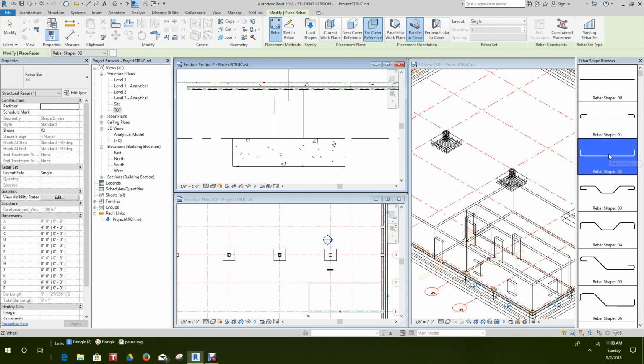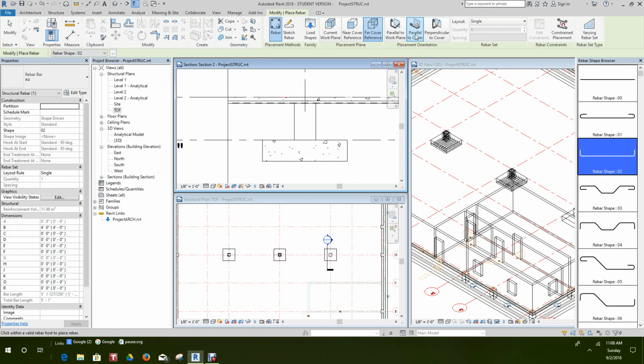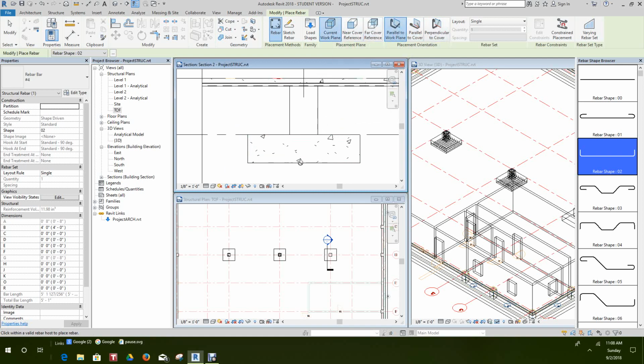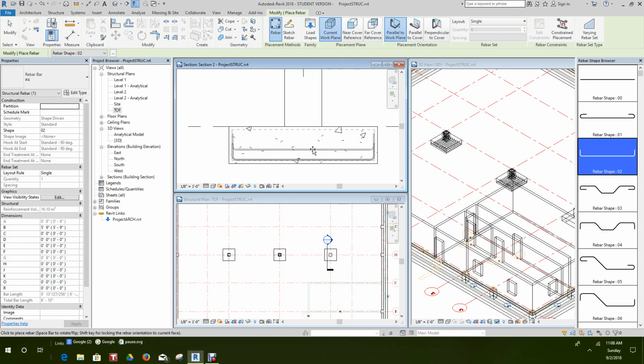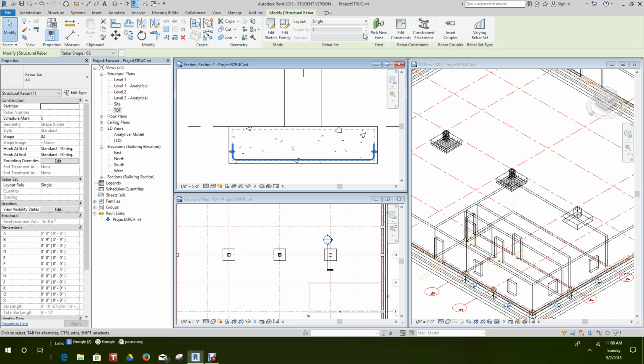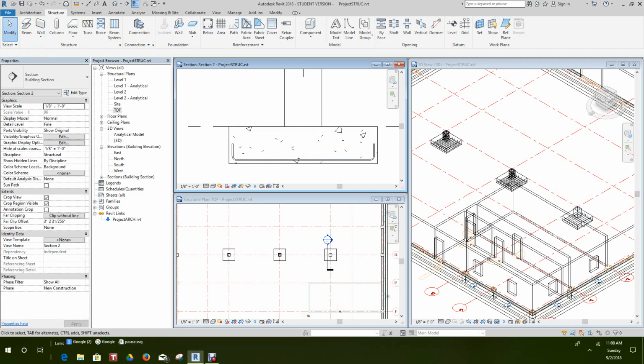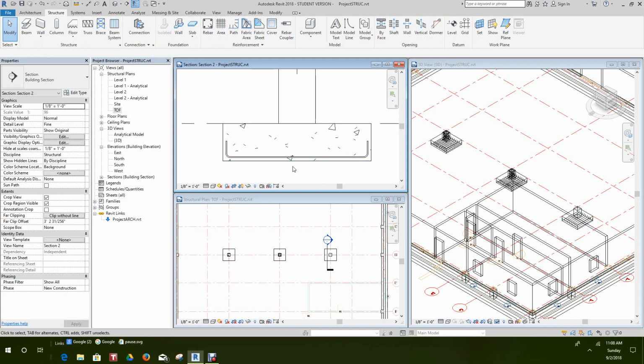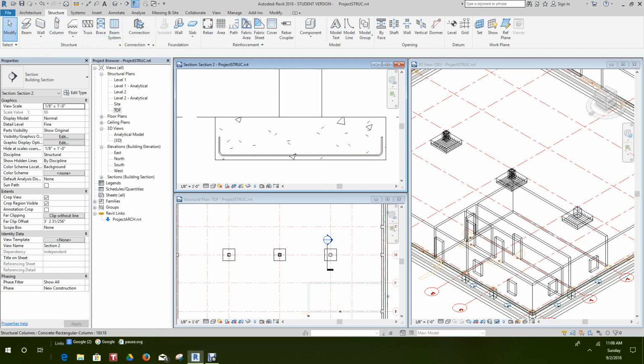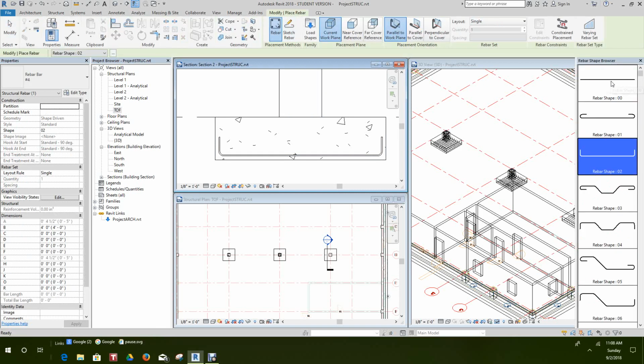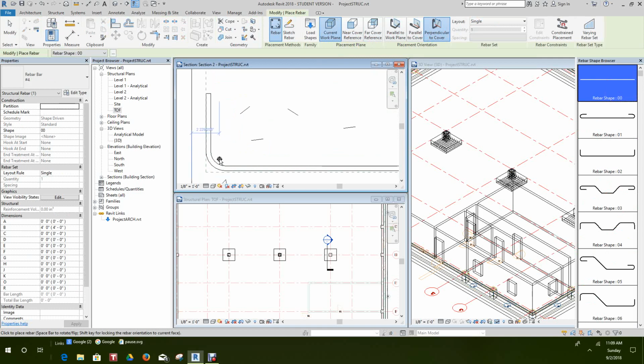Okay, let's go all the way back up to our number 2 bar. Go parallel to cover. And let's go current work plane. There we go, and we set it there. And we select it. Maximum spacing. We'll say 8. So you can see what's going on in your 3D view. Let's go and place straight bars. These will be perpendicular. Place one there.